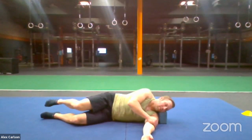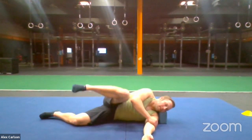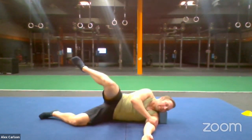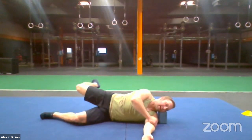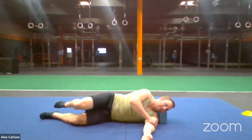Let's do 3 more. Thigh up to rib cage. Open up that gate as far as possible. Raising that foot high as I start to reach back with my thigh. Down and through to the start position.